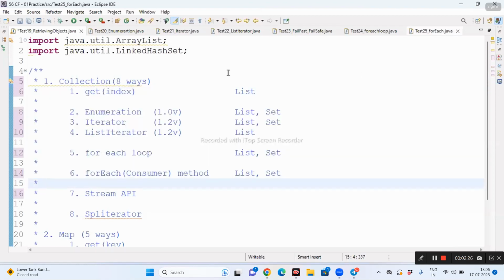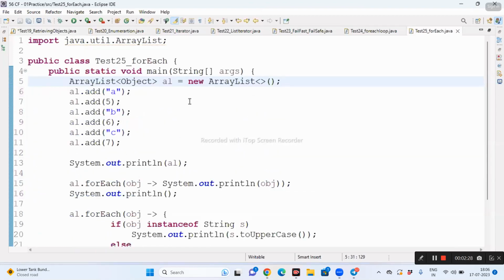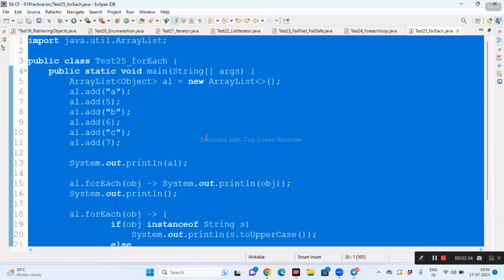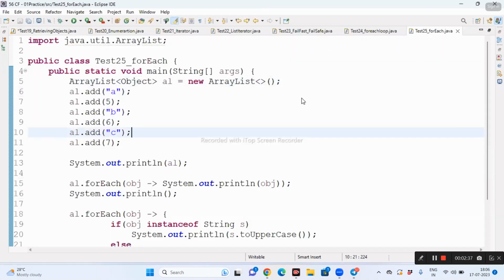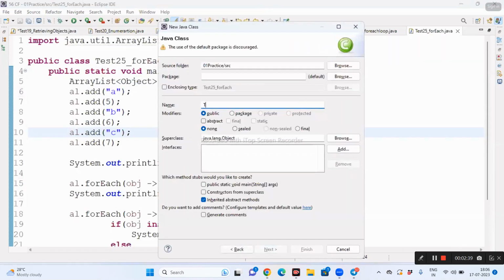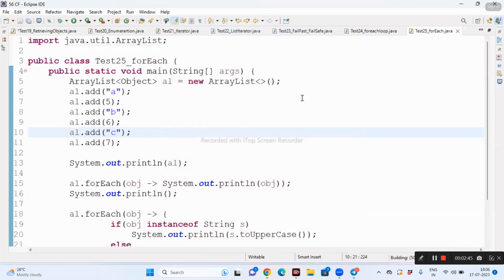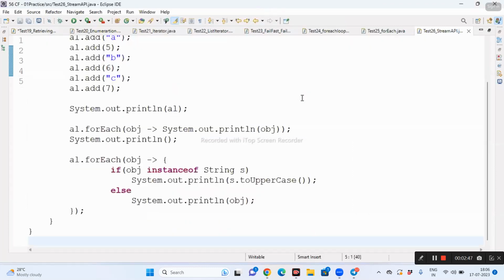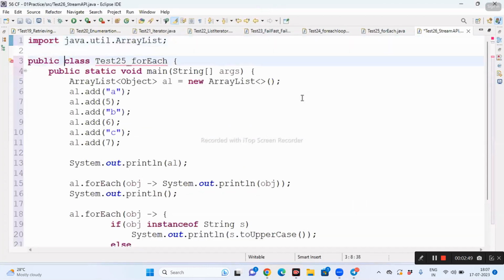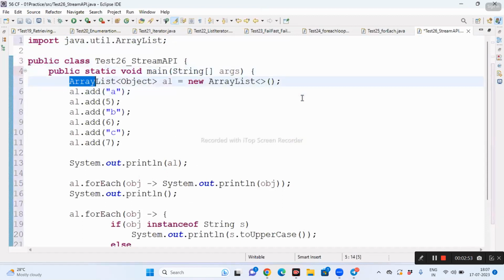Now, let me take one test case so that you will get clarity on the current problem. Test 26 underscore stream API. ArrayList of Object AL equal to new ArrayList.